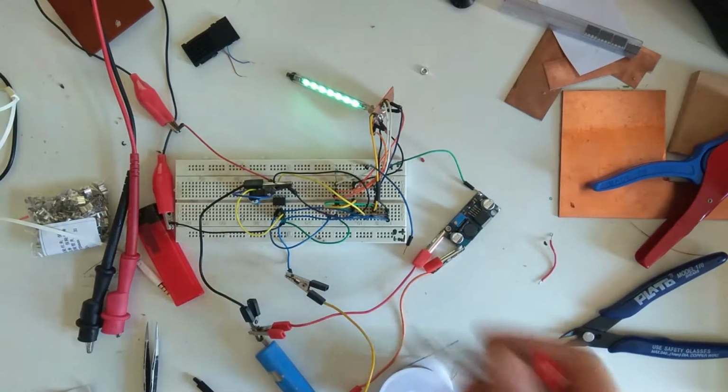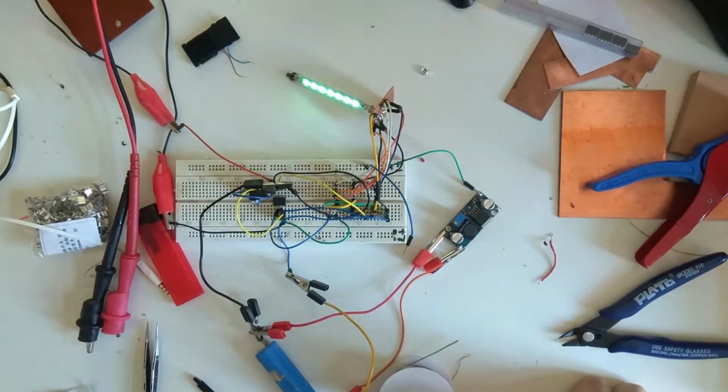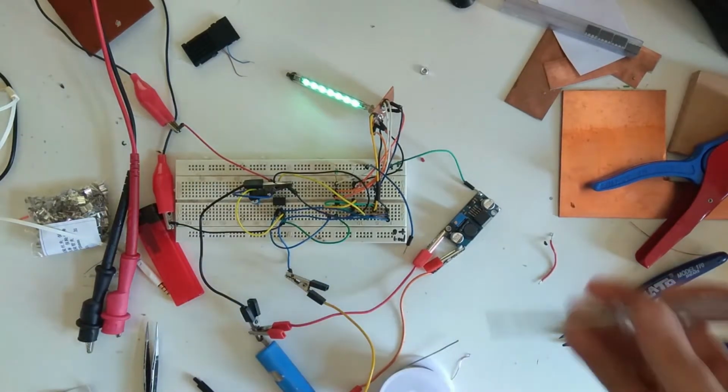The brains of the operation is here. It's a tiny 85 microcontroller with some C code on it. And I'll go over the code later, because it does a couple of clever things that I'm a bit proud of. That's about it for this prototype.